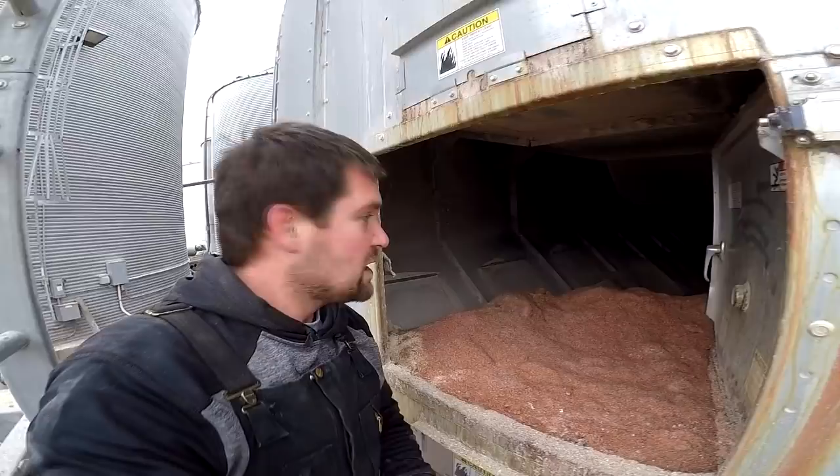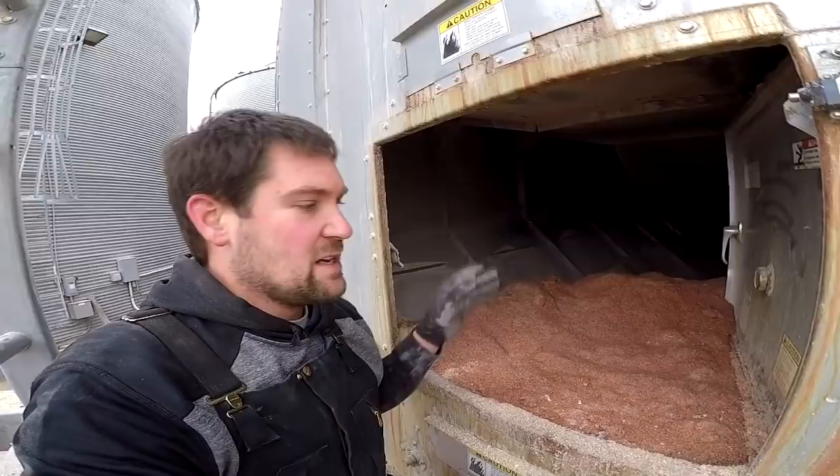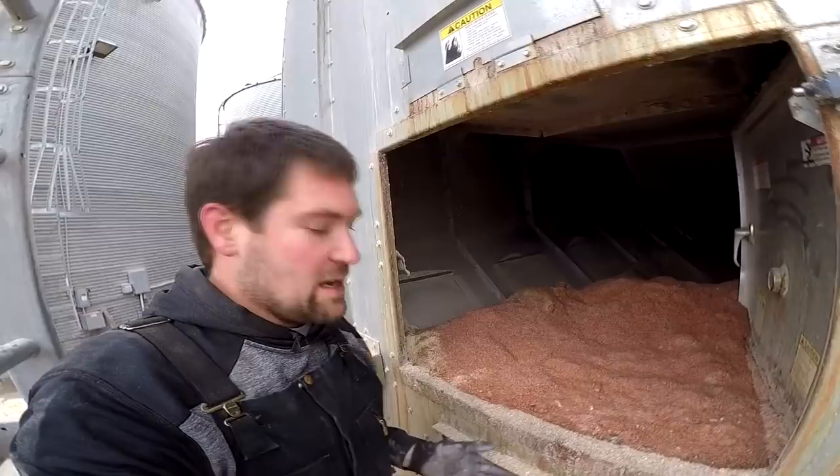We've got to get this out of here because we got to have it out in order to prevent fires. This will dry out over next summer if we leave it in here. It'll really be hard to get it out of here next summer. And like I say, we need to make sure it's out of here so that we can prevent this stuff from catching on fire.